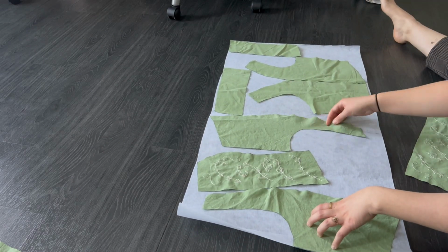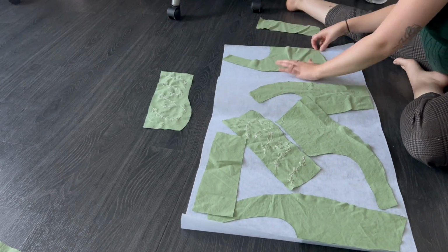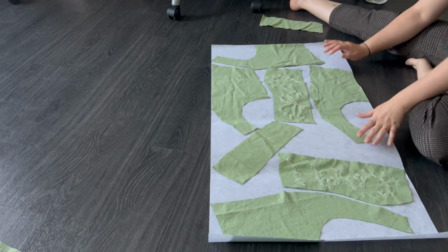I also only purchased a yard of this, so I had to play pattern Tetris to make it all fit. The struggle was real, but in the end, I was able to fit all the pieces using only 1 yard of interfacing.